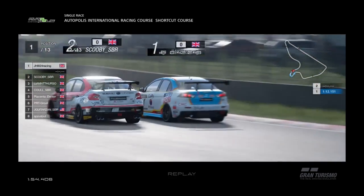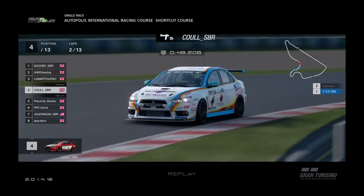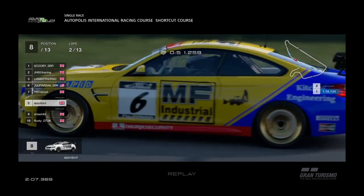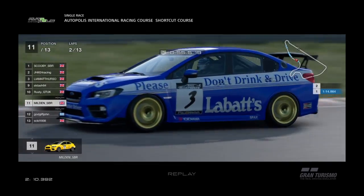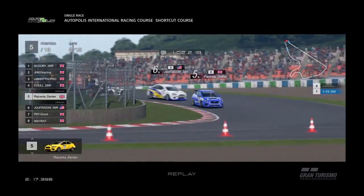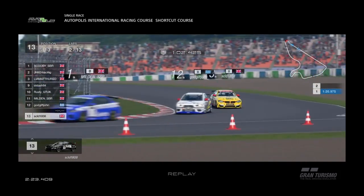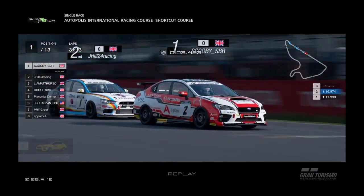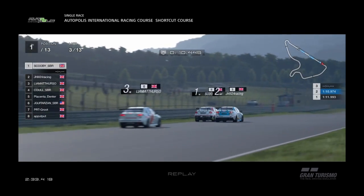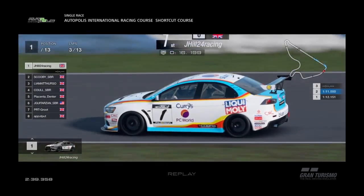Jake's still trying to get the lead, trying all sorts — he's tried a little switchback at the hairpin, going for the outside. Can he get round? I very much doubt it. Nathan reclaims the lead. Liam's just behind, keeping a watch, as is Sean. Leon's up in fifth — his lessons from Jake are really paying off. Lewis is last at the moment. So it's four for the lead, then a gap back to Leon, ahead of Jeff who's actually having a good race. Jake's got a good slipstream — ducking down the inside. The Mitsubishi's not too slow on the straight, pretty evenly matched against the Subaru.